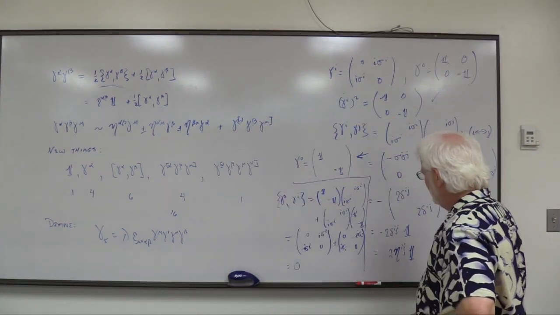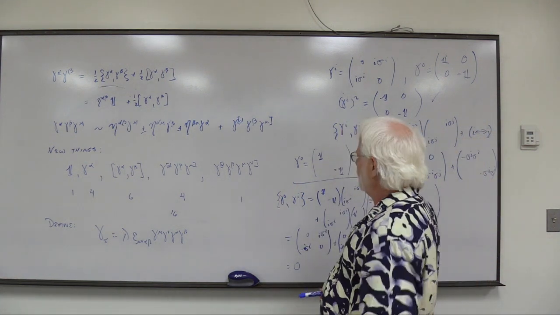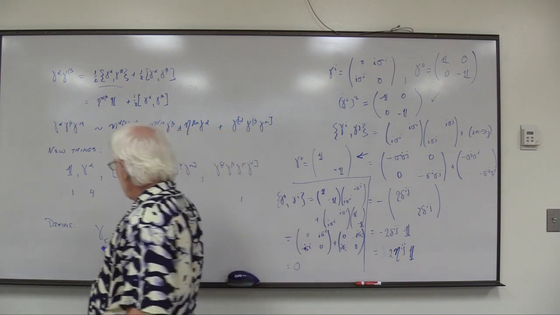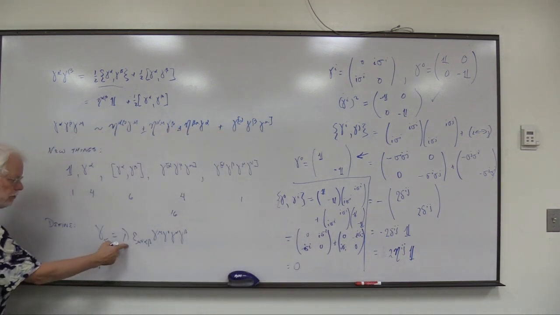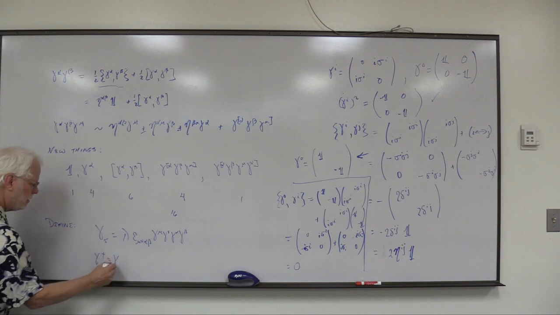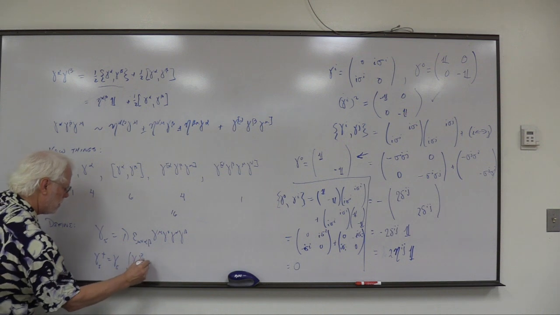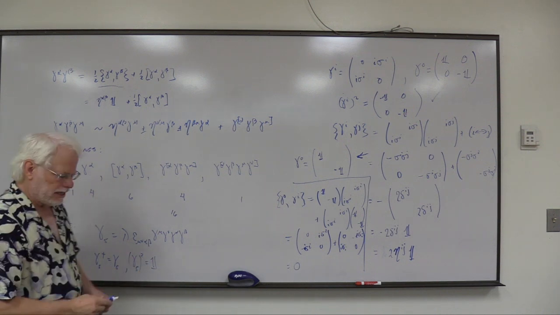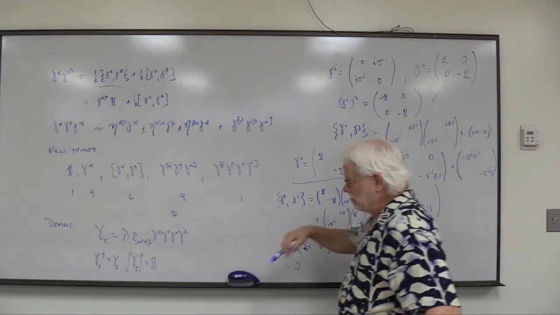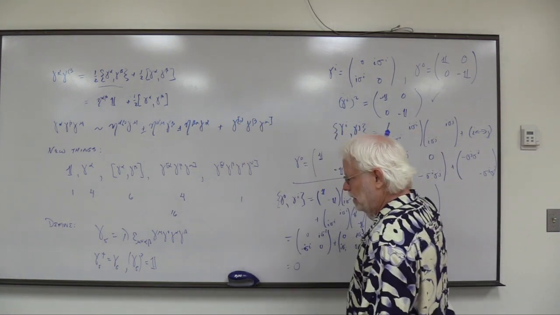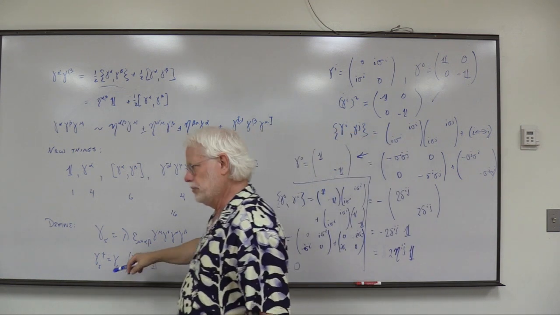Let me just briefly point the way we're going. Okay, this gamma 5, we're going to show that we're going to choose lambda so it's Hermitian, and it squares to 1. And I claim we can make those choices without much trouble. Just multiplying these out, but actually quite generally, you can show that you can build this object.